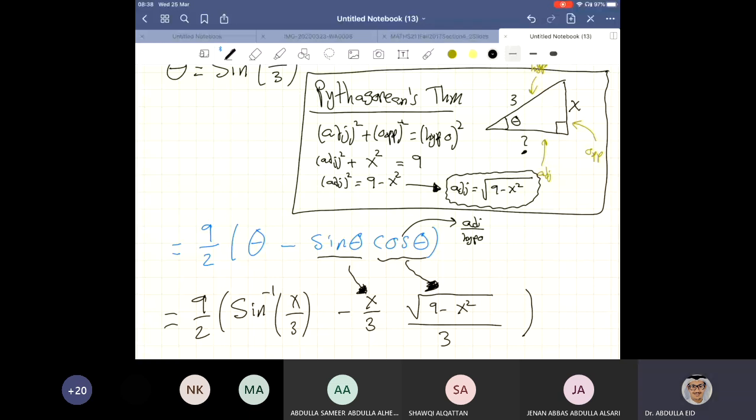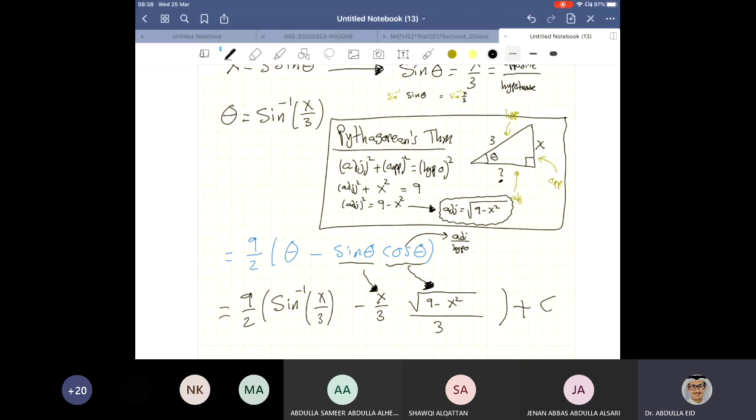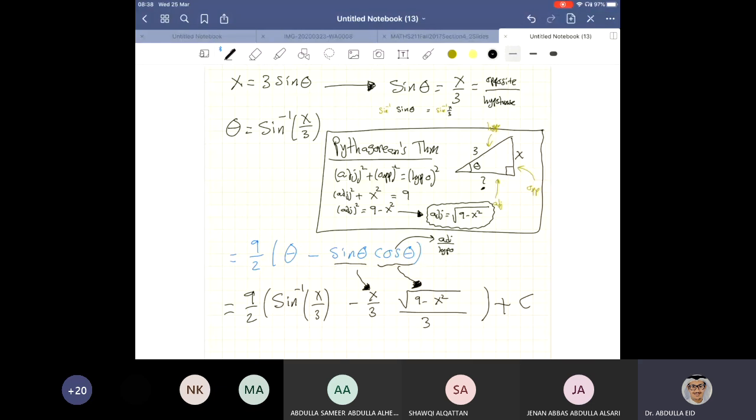Do you have any questions, students? Okay. I know how long this question is. It's a very lengthy question, and it's a typical exam question, and it takes time. But believe me, all the problems in this section will go exactly the same way. So everything will follow the same procedure.